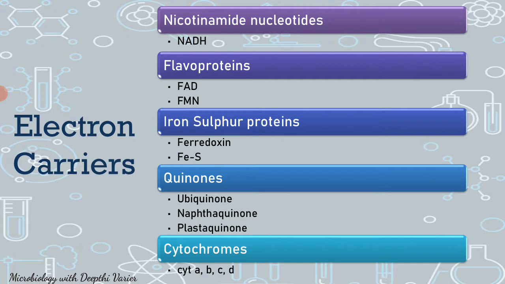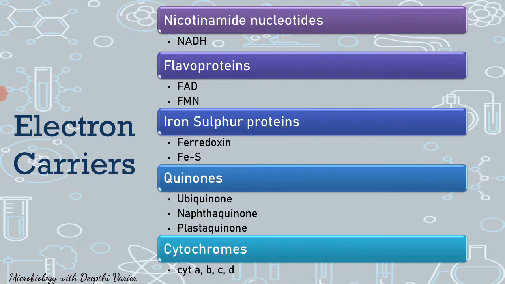For example, if it is an animal mitochondria, the quinone is called CoQ10 because it has 10 isoprenoid units, so it is called coenzyme Q10. Or we could even have the ubiquinone, which is found again in the mitochondria. We can have plastoquinone, which is found in plants. Gram positive and some gram negative bacteria have naphthoquinone. So the type of quinone will vary from one cell to the other.